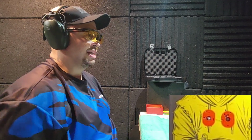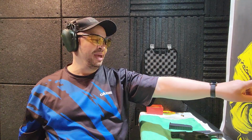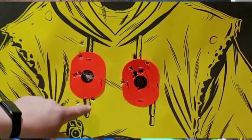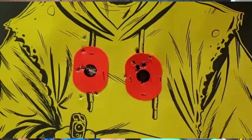That looks like a really nice group. Let's bring it in. Oh yeah. I was breaking paper, what they call breaking paper. I think this shot was me. This one was already there. Yeah, the one in the bottom was there already. Now, this one on the top, I'm not sure. Was that there? That was me. All right, so I'm going to take credit for that one. Either way, this is a dead joker.